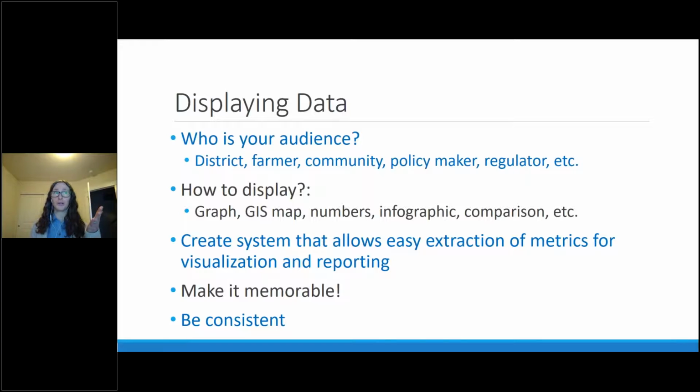But what you have to make sure is whatever system you created with that data, that you can easily get things out of it. Hence what I said, make it simple so you can extract data out to create those different types. So you can have data go different places to create what you need it to do. Make it memorable. Make a graphic that people are like, oh, dang, wow, who knew? That's incredible. And then be consistent with how it's reported.